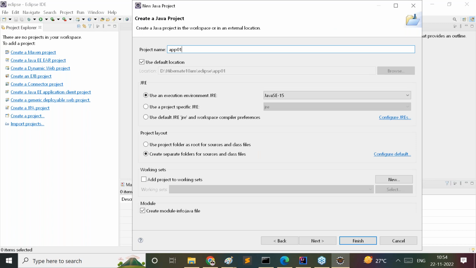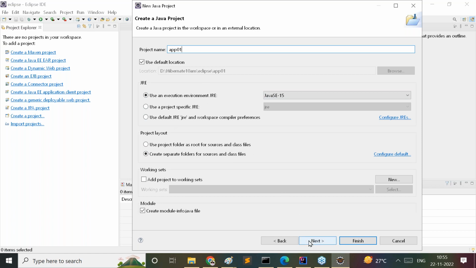Now here I need to give the project name, ABB01, for example. What is this project actually? I want to use this project for inserting data. ABB01 is sufficient for inserting data. Okay, now Java JRE 15, we can use it, no problem here. Everything is okay, no need to change any information here.